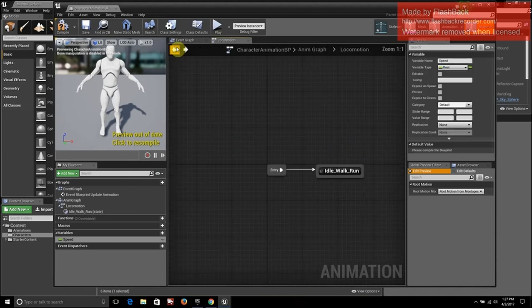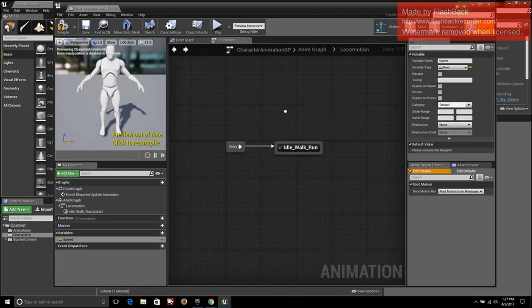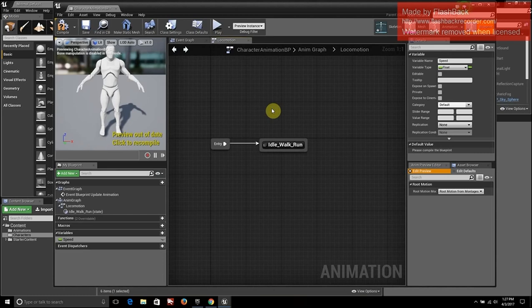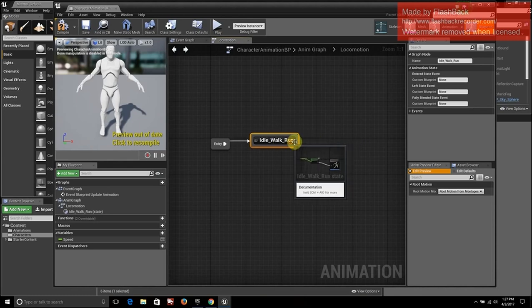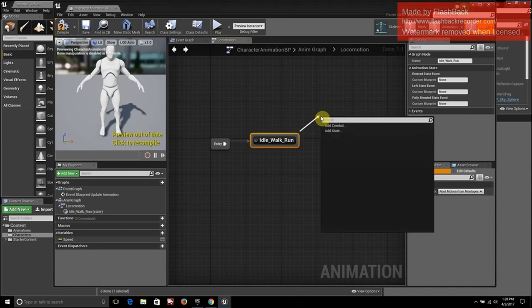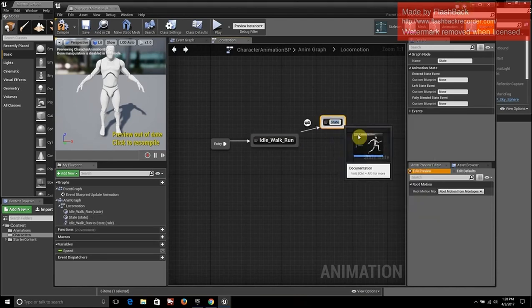So now that we have our starting state, we can come back up to locomotion, to our state machine, and we can add an arrow from here, add a new state. We'll call this jump.